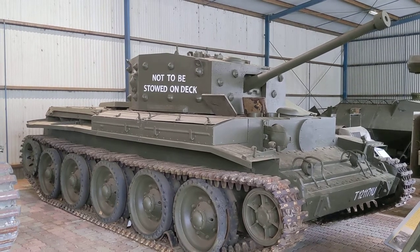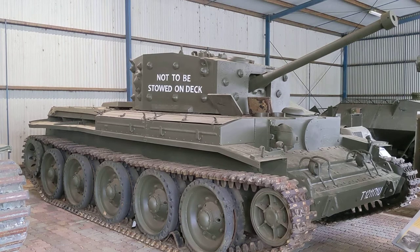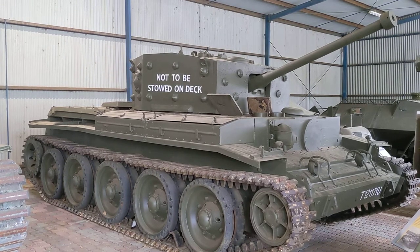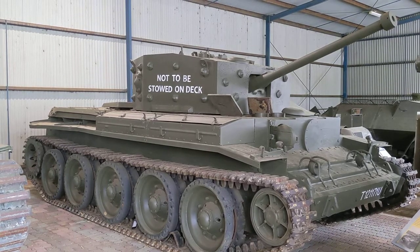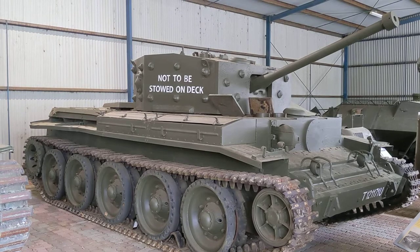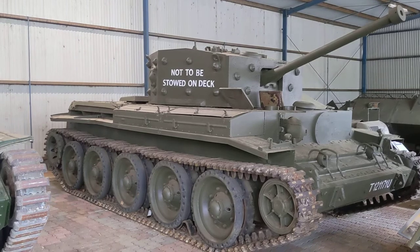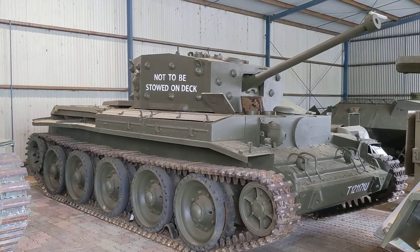I was really excited to come up here and take a look at this tank in particular. This is a cruiser tank from World War II of British design, termed the Cromwell — the Cruiser Mark VIII. This is a very early version, a Cromwell Mark I. This vehicle was sent over to Australia early during the development and production of the tank to let the Australian Army trial it and see what learnings they could take from this latest design at the time.